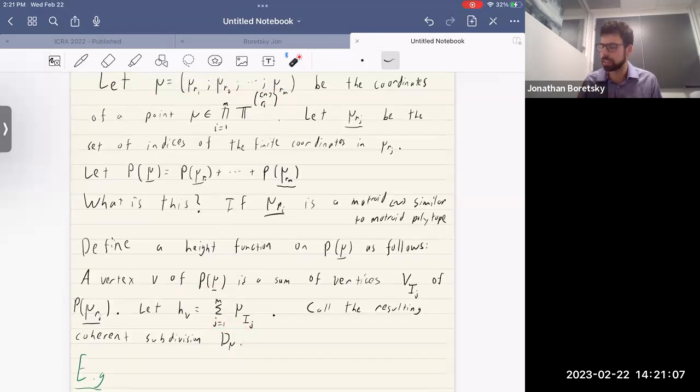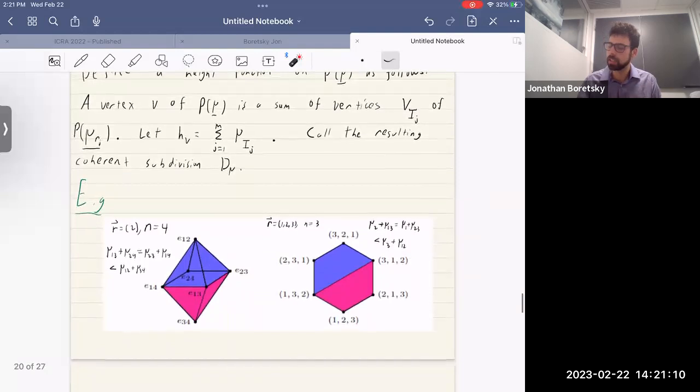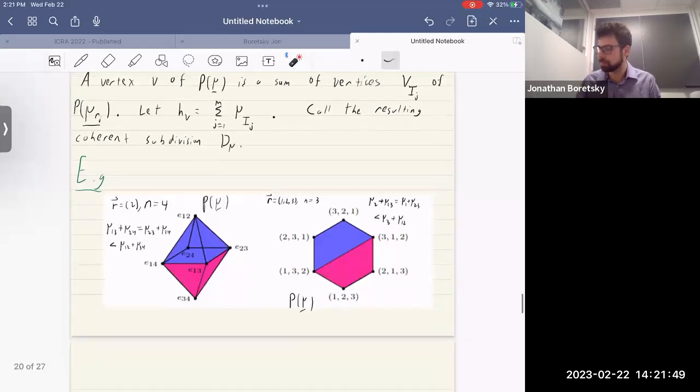All right, so it's not super easy to track what's going on here, but I can give you some examples at least. When n equals 4 in rank 2, these are examples in the totally positive part, the part where there are no infinities, the part where the support is everything. So the P of mu is the octahedron, and with this condition on the coordinates, you get the subdivision indicated here. And in the case of the complete flag variety, when n equals 3, rank 1, 2, 3, P of mu is a hexagon. And when you have this condition on the coordinates, you get this subdivision that's illustrated here. So that's something you can do.